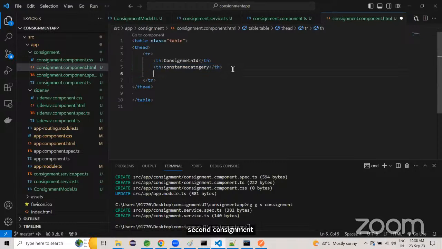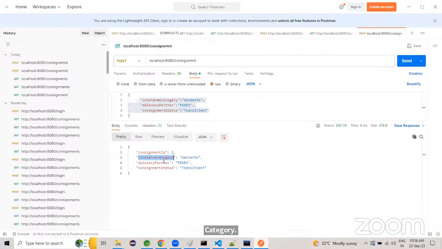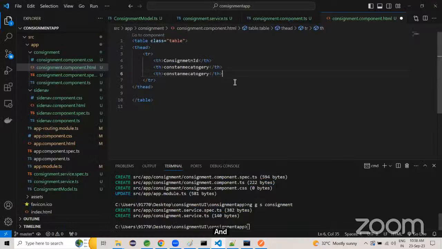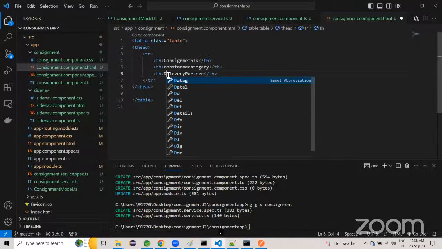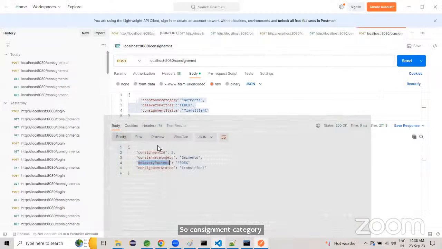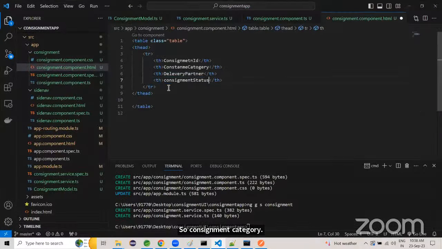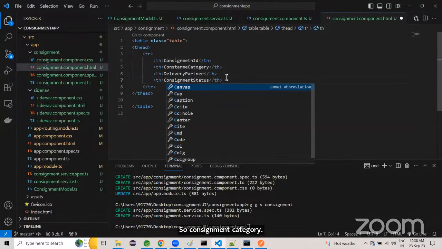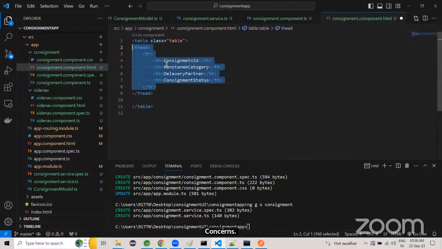And third position, I will display Delivery partner. And then consignment status I'm displaying. This is just a header, table header.